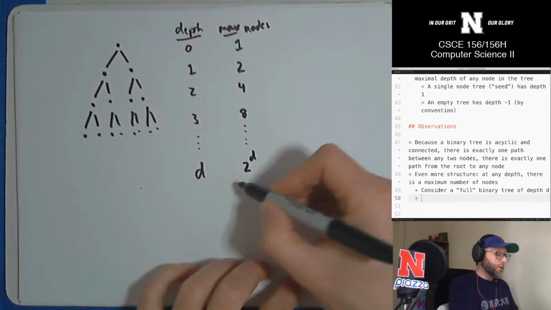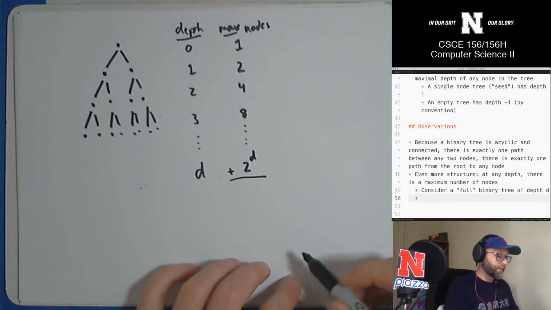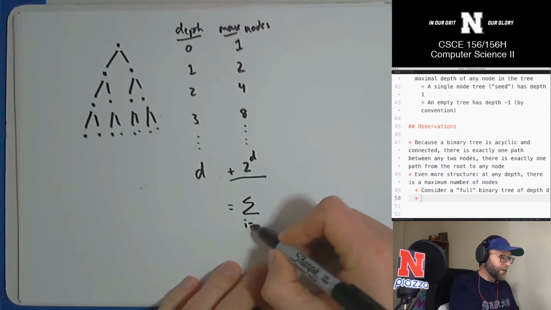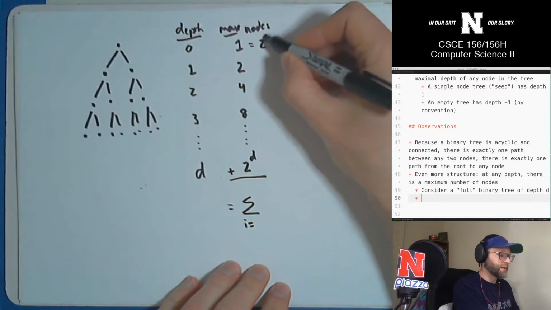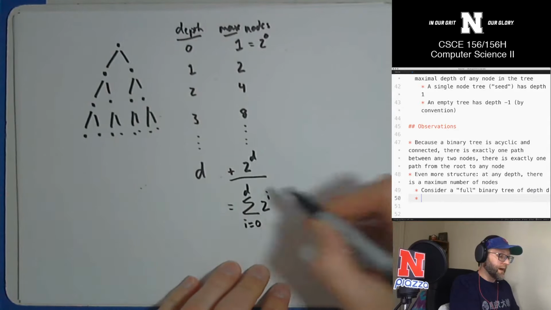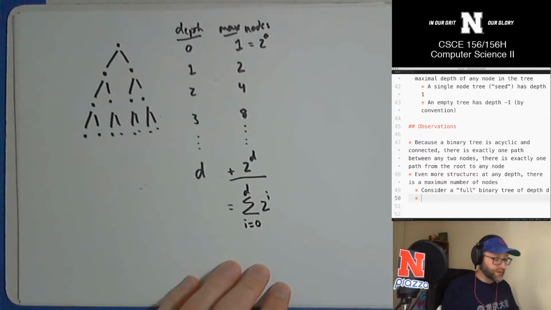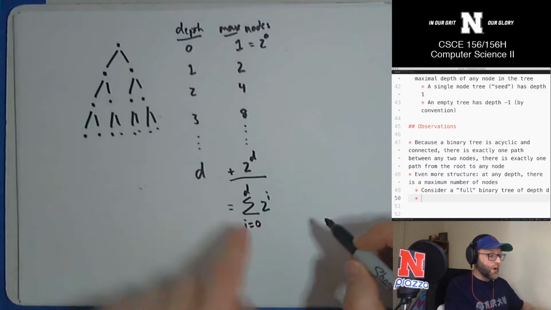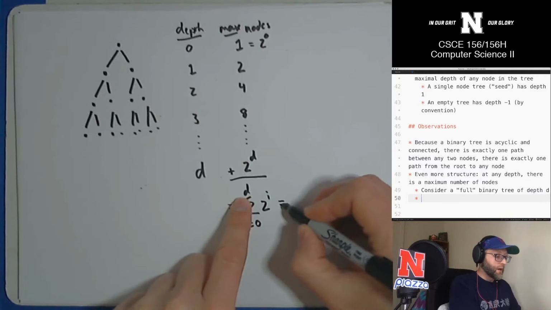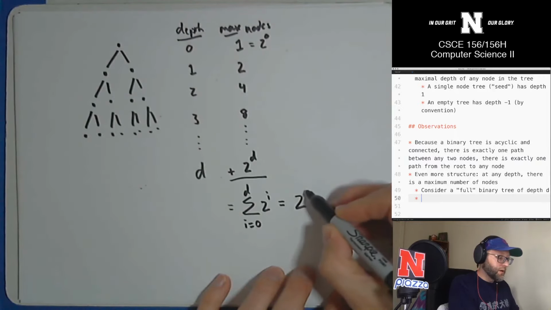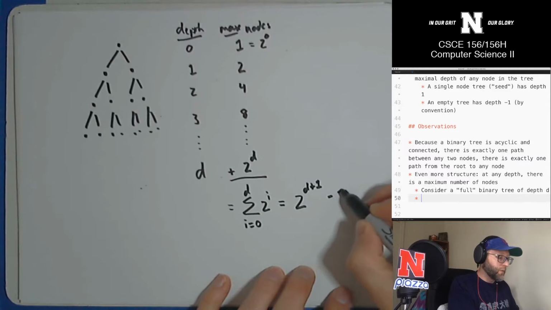Now what I want to do is sum these all up. What's the total sum? The summation of i running from 0 up to D of 2 to the i. By the way, this starts at 2 to the 0. We're summing powers of 2, so this is a series. This is going to be 1 plus 2 plus 4 plus 8, dot, dot, dot, all the way up to 2 to the D. Hopefully you remember this from algebra or calc or wherever it's covered. But if you don't, that's fine. I'm going to tell you what it is. It's 2 to the D plus 1 minus 1.